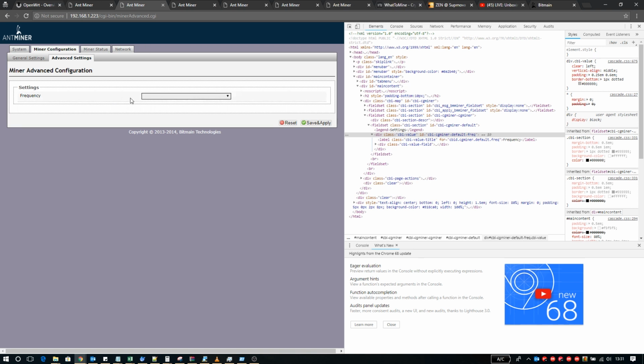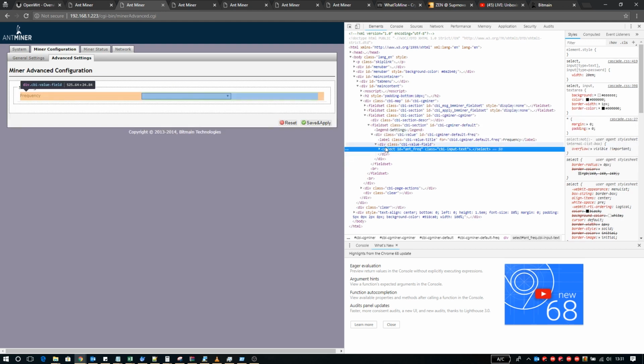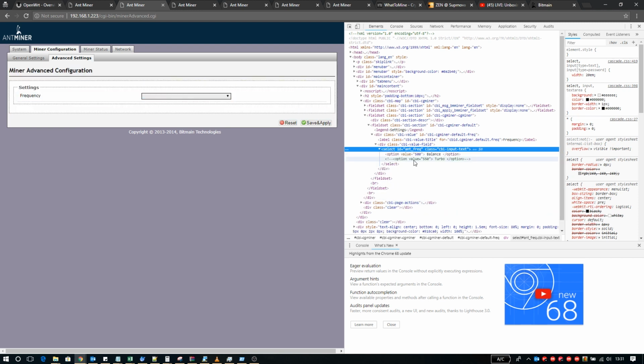The disadvantage of using this method that I've shown, if I right click and go to inspect, it will take us to the right place. You can also move the mouse around and it will highlight different sections, and you can edit different parts of the web page. But the problem with this, the next time you're on this web page, everything resets to normal. So the next time you go to save and apply, you save the default settings. But that's not what you want.